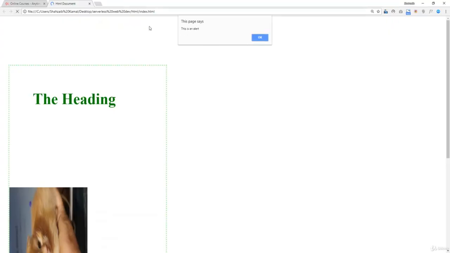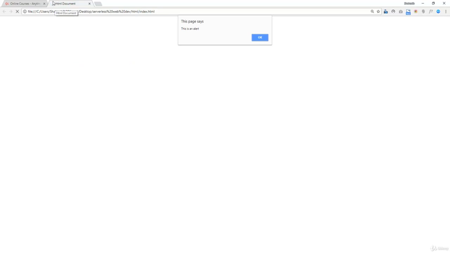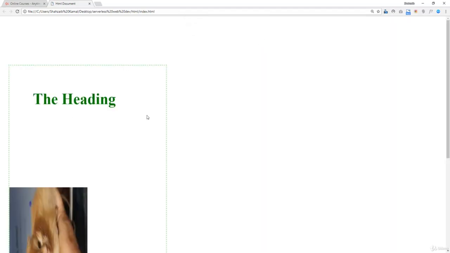Now I'm not getting anything refreshed. You can see that it's loading and loading. I'm not getting anything new unless I click on OK, meaning the whole script is now stopped. Unless I get past this alert, I won't get anything updated. So I'm going to click on the OK button. After clicking OK, I got this. I got everything. So this is how it works.